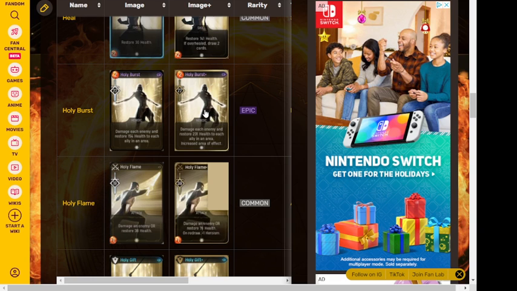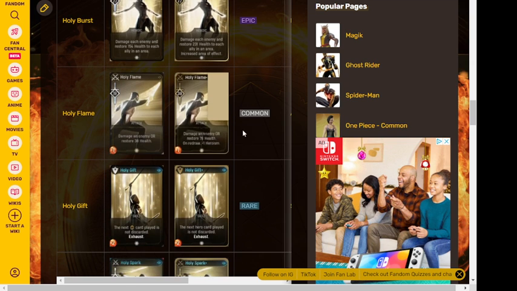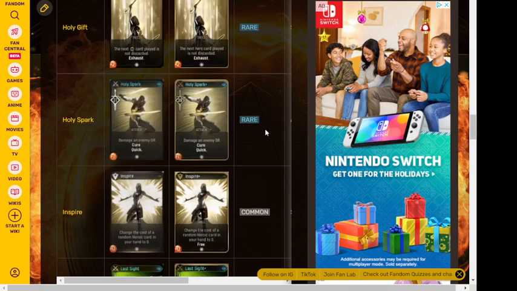Holy Burst, especially for how cheap this is, damaging and healing in an area is insane. It's just like a you lose, I win button. They are losing health and you are gaining health, and it's the exact same number. So numerically, it's basically taking that health from your opponents and giving it to yourself.